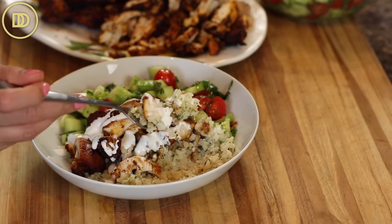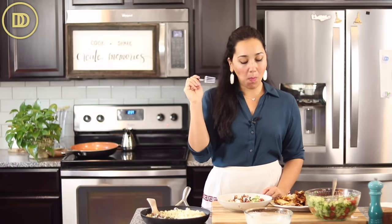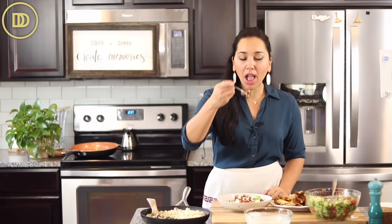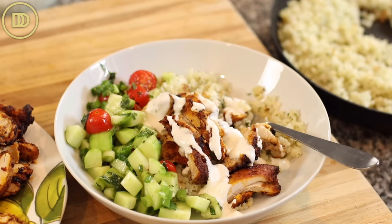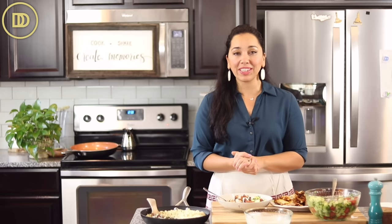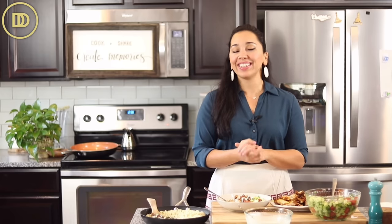Time for the taste test. A little bit of the cauliflower, a little bit of the chicken — so much flavor, just delicious. Let's get some of that fresh salad. That vinegar really adds the perfect kick — you can taste the rosemary in it. I really love the scallions in here rather than red onions. The only thing missing are some pickles. If you have some pickled vegetables, definitely serve this together because shawarma and pickled vegetables just go together — they're meant to be.